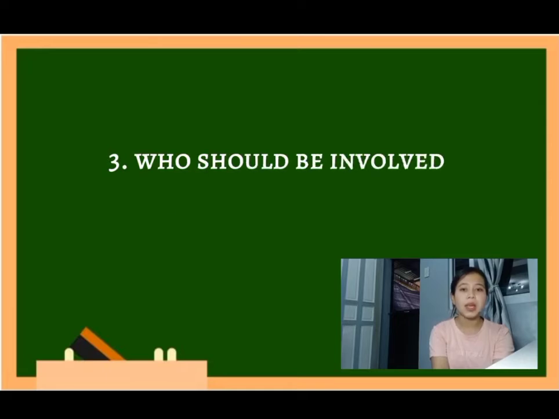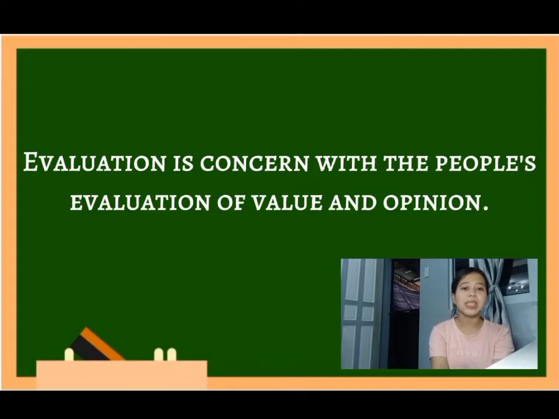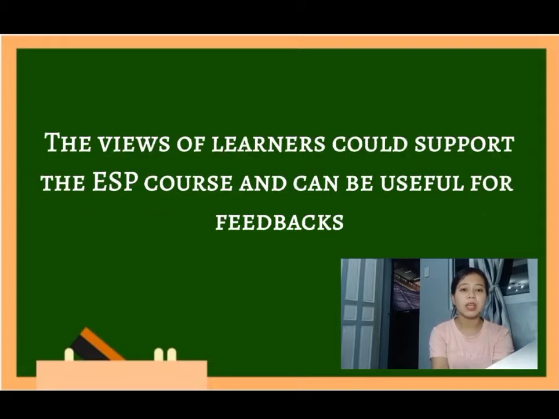Another aspect is who should be involved in the evaluation. Evaluation is concerned with people, evaluation of value, and opinions. It is related to their interests and concerns. Getting learners' views is more difficult because they do not give their real views. Learners think that the views will influence their assessment. Therefore, the views of learners could support the ESP course and be useful for feedback. The way of getting information, by asking who you ask and how you ask, is important.